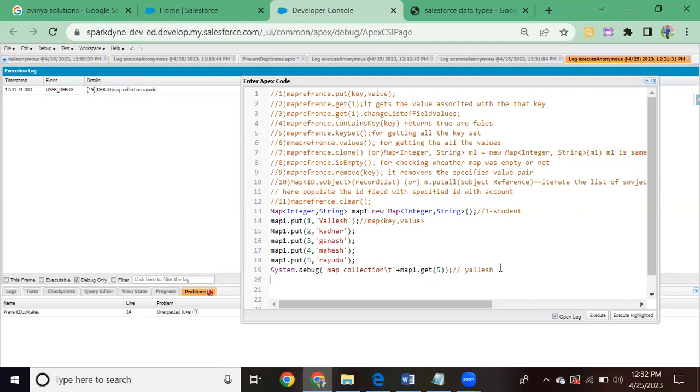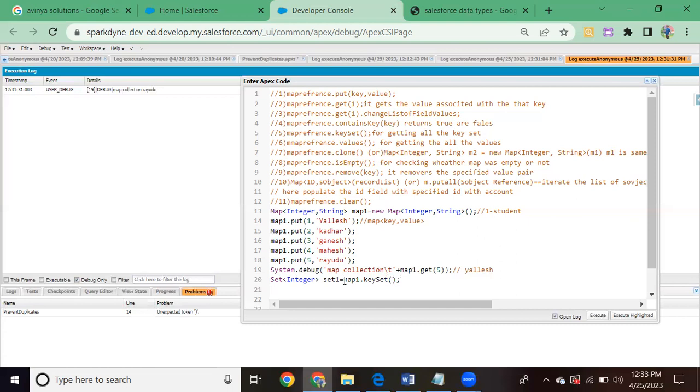How can we do that? Just create a set. What is the data type of the key? Here it is integer, so we take Set<Integer> set1 = new Set. Instead of using map.get, use map1.keySet for getting only the keys in the map.